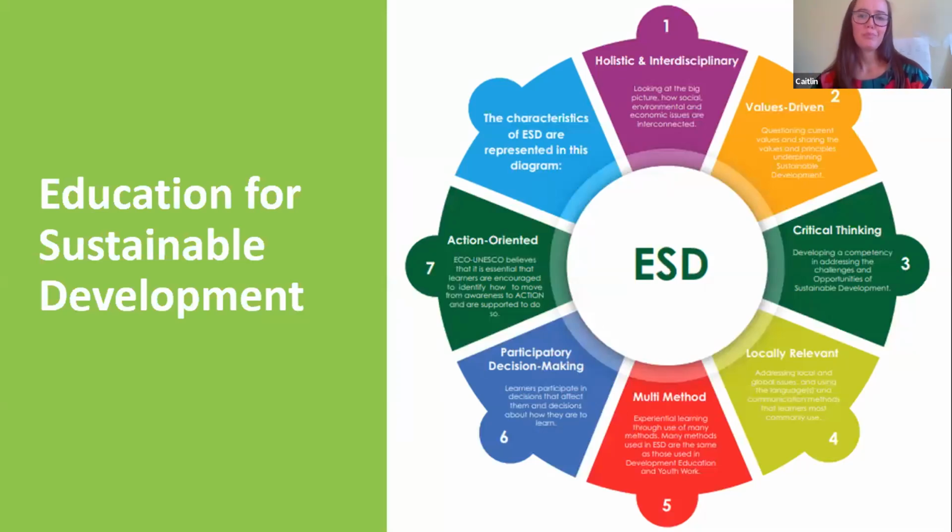So sustainability is kind of theorized more as a process than a state of being. So it's more like, it's about the journey, not the destination. And education for sustainability then is the approach, the kind of how you walk along that pathway, which is sustainability. And if we want to try to characterize education for sustainable development and describe that approach, then this picture does it nicely. And this is how we picture what we do, how we work. So it's holistic and interdisciplinary, it's values driven, critical thinking is key, it's locally relevant, it uses a multiple of methods to suit different types of learners, it's very participatory and deals in decision making, and it's action oriented.